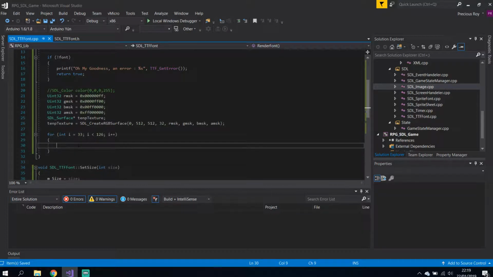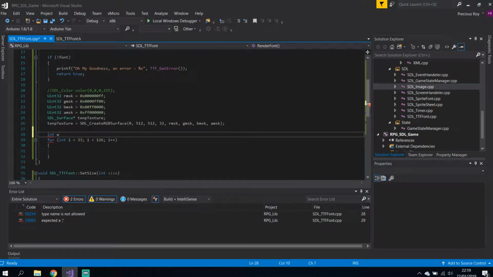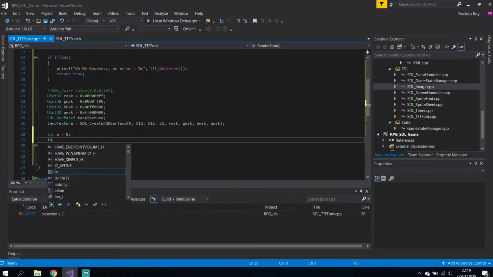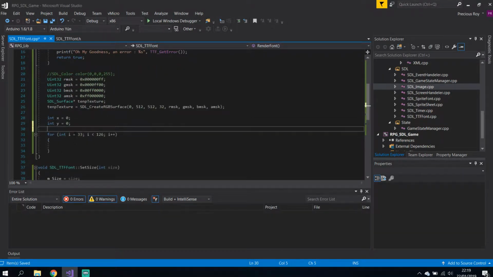Okay, so we'll need to keep track of the location, so int x equals 0, int y equals 0. Okay, this is going to be our x and y.